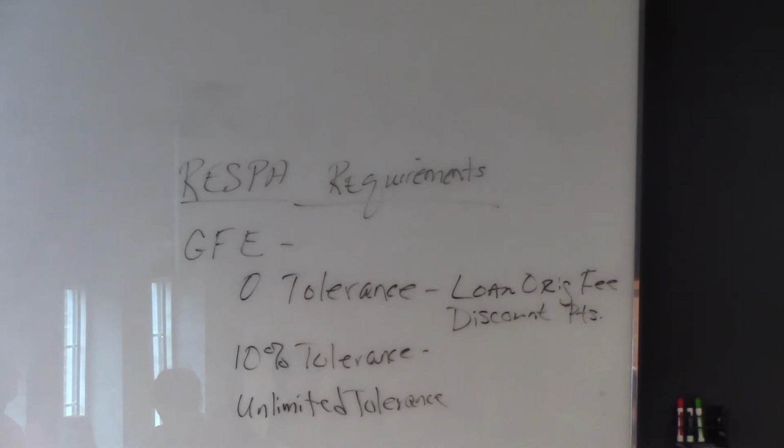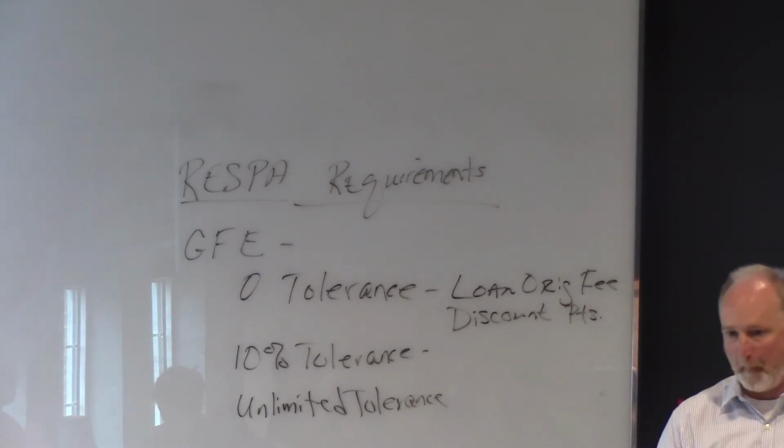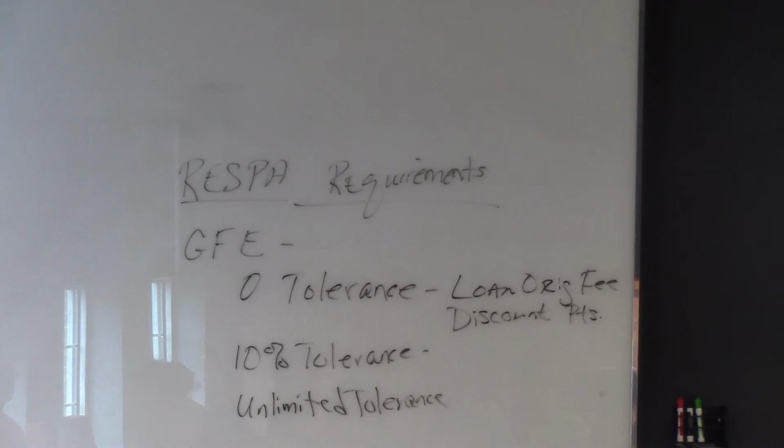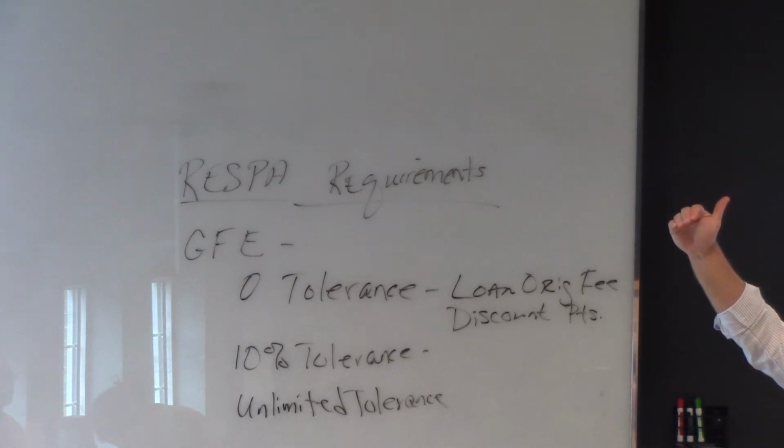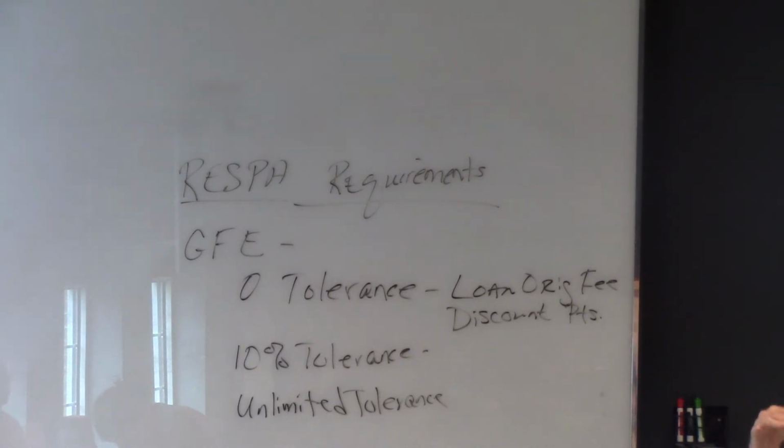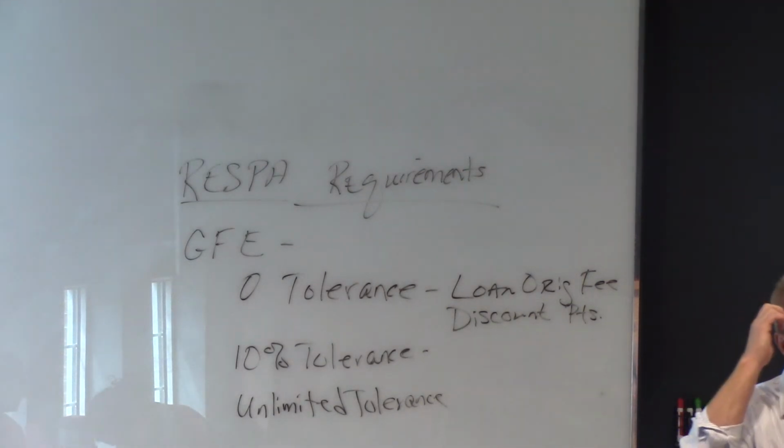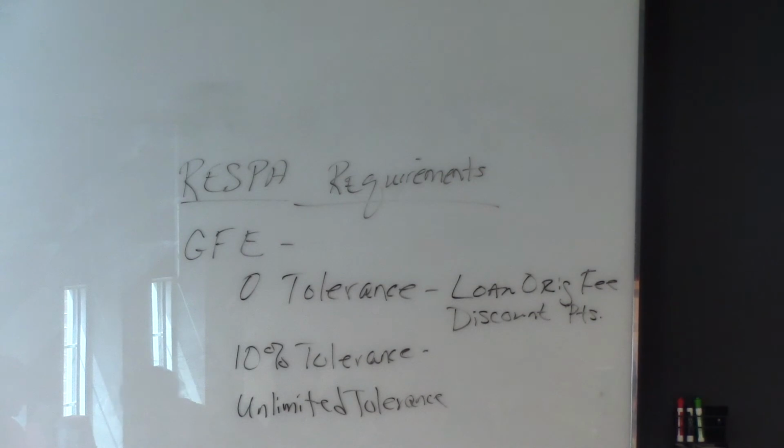So back to this, you said with the 10% tolerance category, if the total of those particular services cannot, in total. Exactly. Yeah, the attorney could go up by 12% if the title company maybe went down in price if they had underquoted one and overquoted on the other. Okay? Yeah, it's an aggregate category.